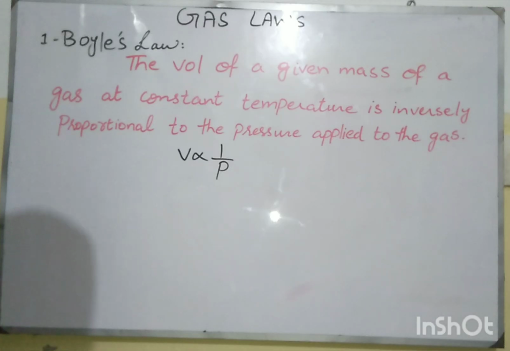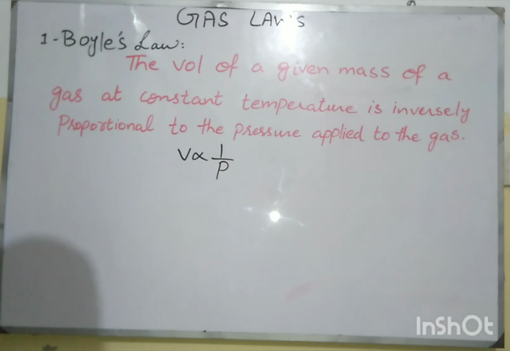Gas laws. What are gas laws? Gas laws are the relationship between the volume of a given mass of a gas with certain prevailing conditions of temperature, pressure, etc. There are many gas laws presented by different scientists, like Boyle's law, Charles' law, Graham's laws, and Dalton's law. We will study them one by one.